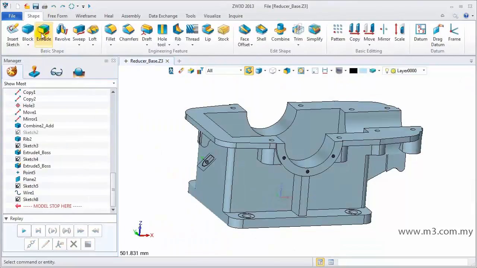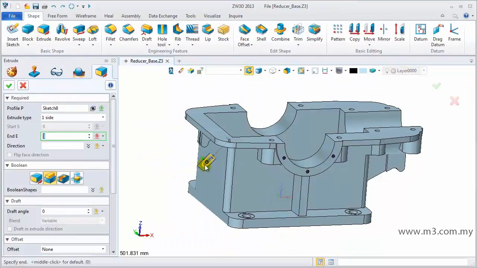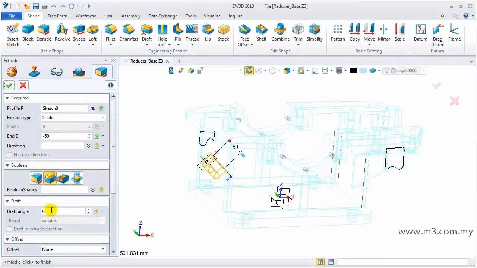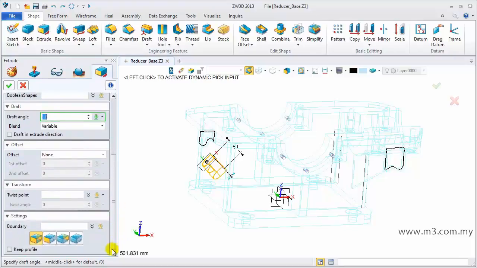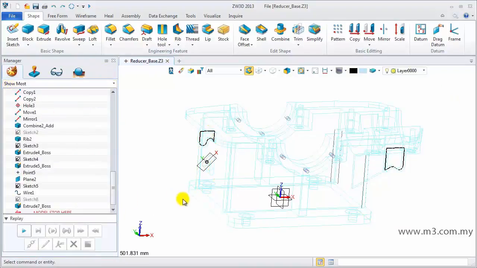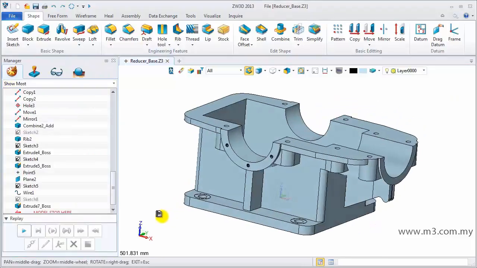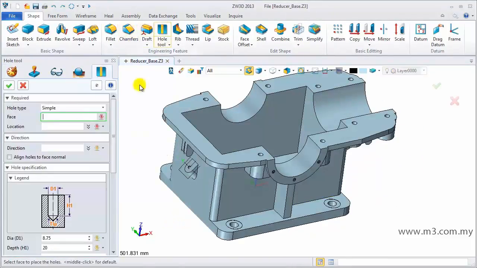Exit the sketch and extrude this sketch. Define the draft angle. Pick the highlighted face as the boundary to automatically trim the result. After this, use the hole tool to create a hole.